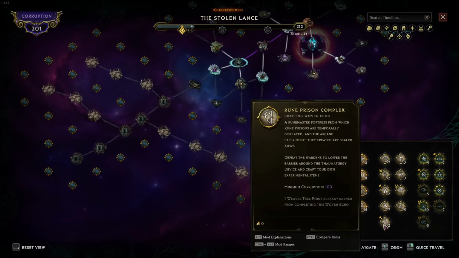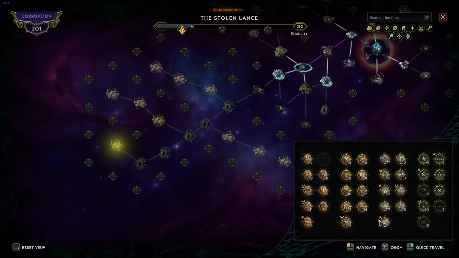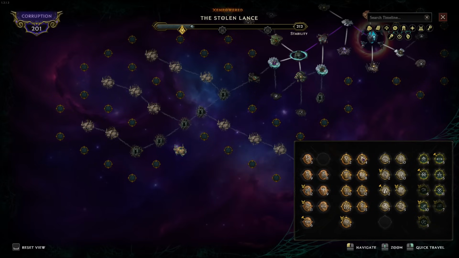And then we can do the same with the Rune complex. Now I don't actually have that many of these. That's okay. You can just buy more from the shop thing. And then we also probably want to do Conquer Tower. So I do consider this to be a crafting echo as well, even though it doesn't say it. Nemesis is pretty much just crafting. So we'll put this down.